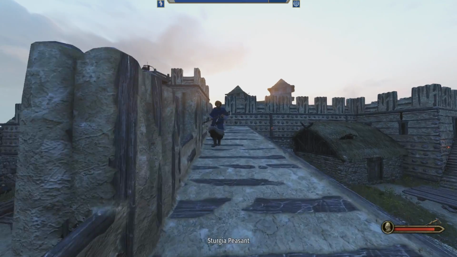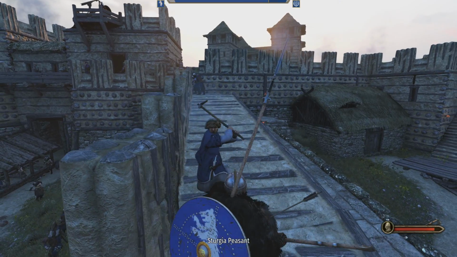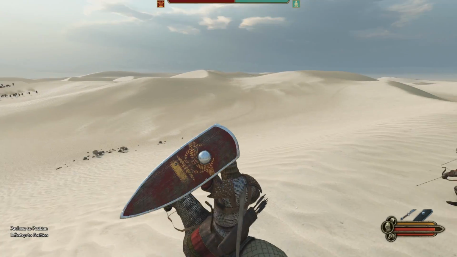If you want another tip, make sure you scroll wheel backwards. If they're behind you, you'll put your shield on your back and their arrows will do less damage. It will still hurt you, but it won't do as much damage as if you didn't have your shield on your back.